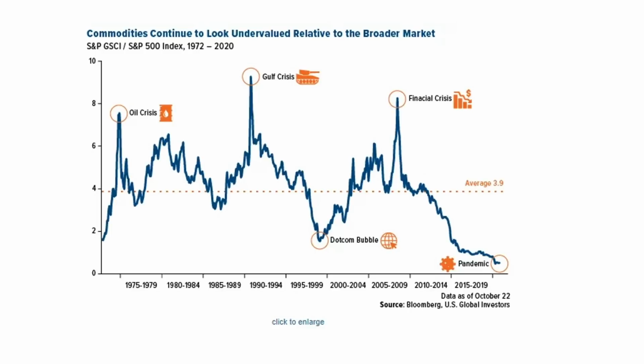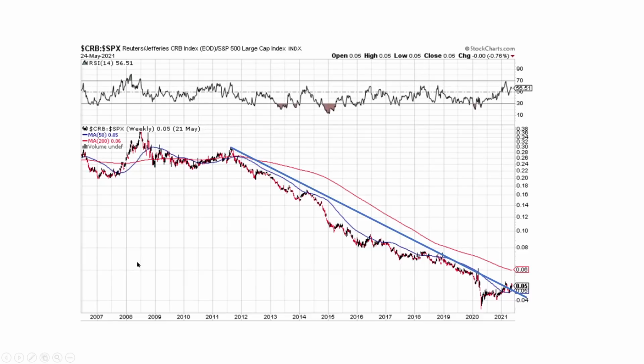But the ratio is very favorable. It's never been this favorable for commodities. At the peaks, they're typically around 8, the peaks up here, and right now we are at 0.05. We just broke the downtrend of this downtrend. We broke up, kind of back tested, and we're coming back up. So we've got some strength coming up.